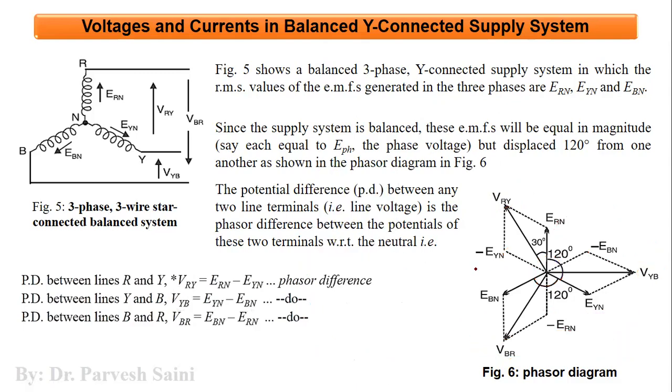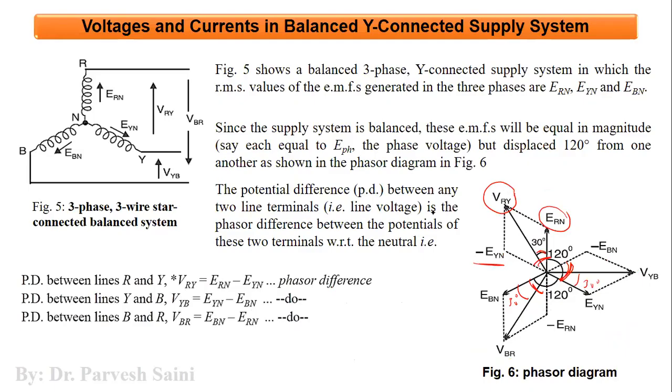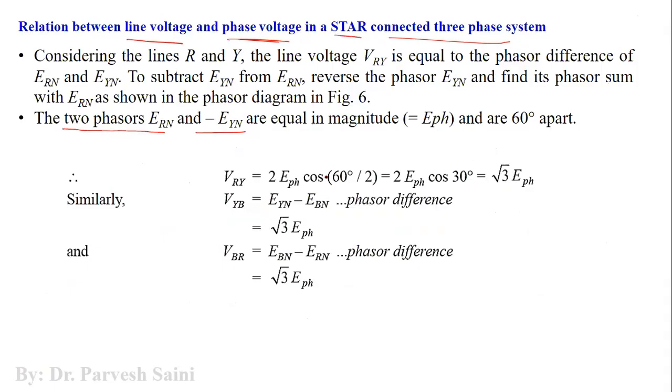Now here, if you see, this angle is basically the 60-degree angle, this one. This is 60-degree angle, right? And the angle here is 30-degree between line voltage and a phase voltage. The angle is 30-degree. Here also it is 30-degree. Similarly, here also it is 30-degree. So let us see how it is calculated. Now, the two phasors ERN and EYN. We have taken two phasors here, ERN and EYN, these two phasors, and we have tried to calculate the value of ERY. Okay, so it is equal to, because these are equal in magnitude.